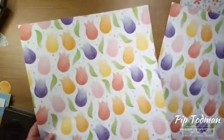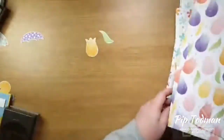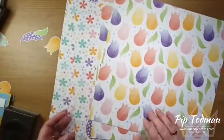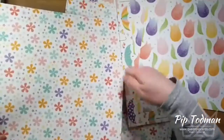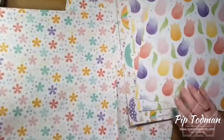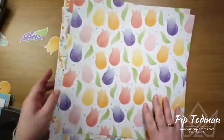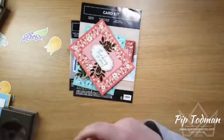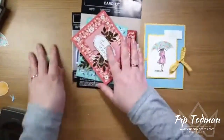Because you get three pages, right? Three 12 by 12s. It's a lot of tulips and a lot of brollies and a lot of little flowers. But I think the little flowers are probably easiest to punch out, because you've just got punch, punch, punch in a little row. So you could just cut along that row and then punch, punch, punch. So they will work. My punch is arriving today, so I will tell you how that goes. But I thought I would show you those and show you my beautiful card so that you can see what you can do with them.